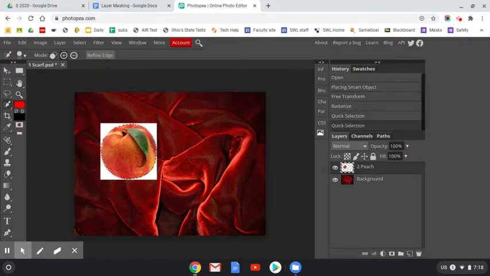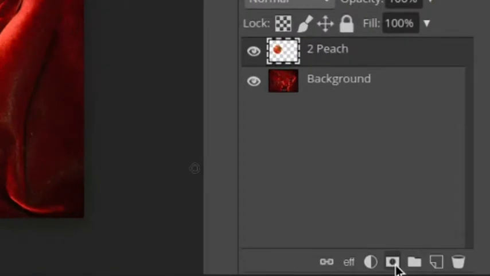So you want to select the peach. The quick selection, if you remember, you kind of click on the areas and it's going to select it. It might take you a few more tries. Remember, Control-Z will step back. So get just the peach selected. And now I'm going to show you what a layer mask is. So if you go down to the bottom of your layer panel, you have this icon that looks like a square and a circle.